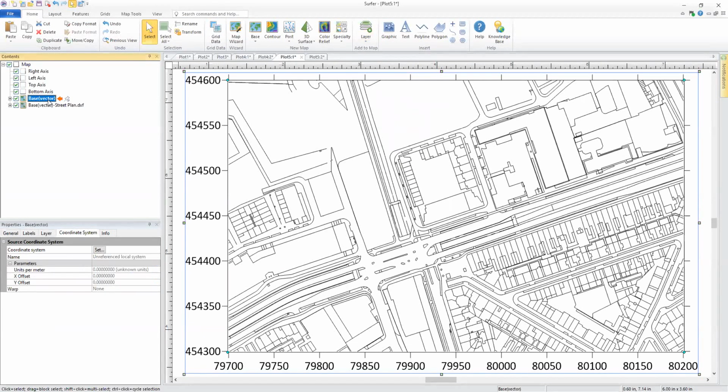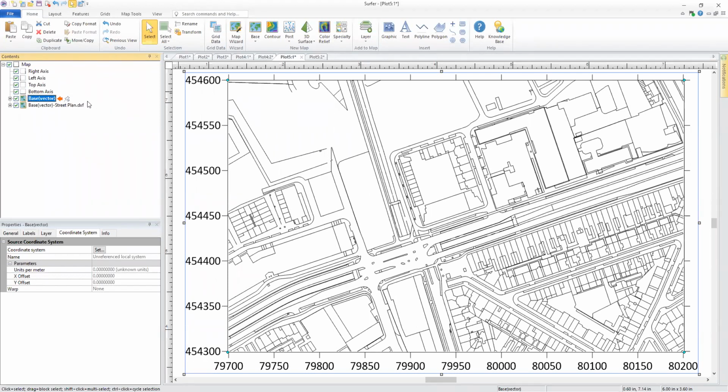This empty base layer is what I'm going to use to draw the polylines and polygons to. We can make sure that we have the right one selected. Surfer is always going to add new base layers on top of the old ones, but we can also verify that this is the correct empty base layer by clicking this little plus-minus sign to see if there are any objects. It's not expanding, which means we have the right one selected.